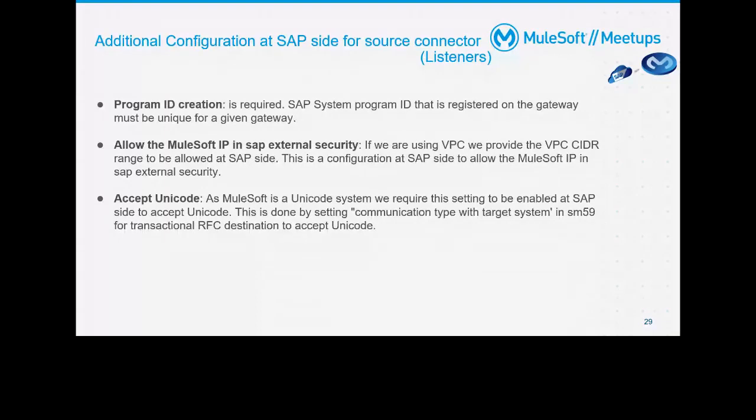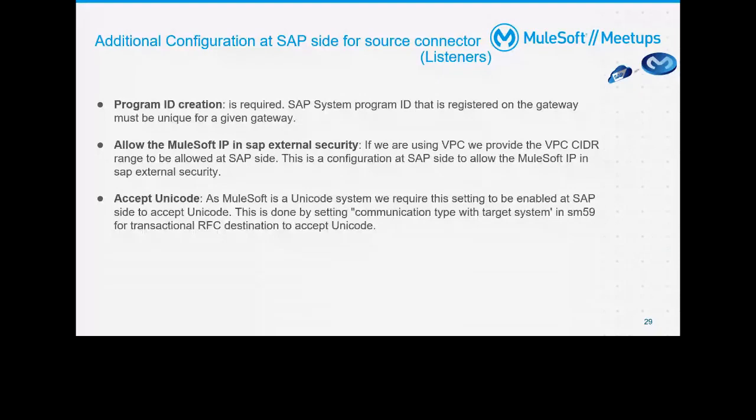Now the rest are troubleshooting tips. While deploying an IDoc listener flow, if you are getting an error that gateway registration has failed because a host is not allowed, where it will mention your particular IP address, then you have to check if your IP is allowed on the SAP side. If you are using VPC, then give the VPC CIDR range to SAP external security. So mainly you have to check if MuleSoft's IP is allowed at SAP external security. If not, you will have to ask the SAP team to configure it so it allows the gateway registration. This is required in case you have the IDoc listener or the function listener in your code and you're listening for IDoc or function.